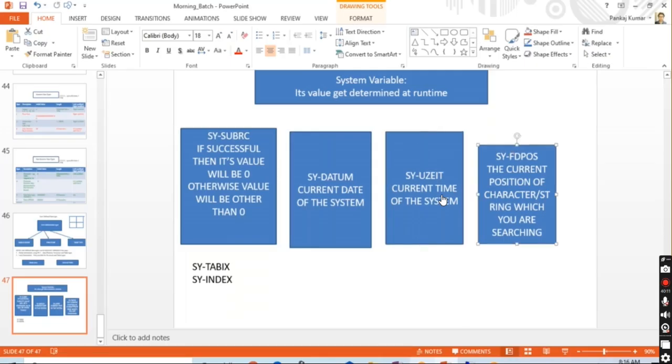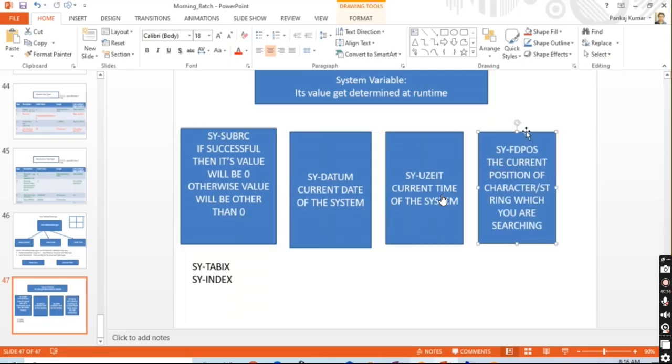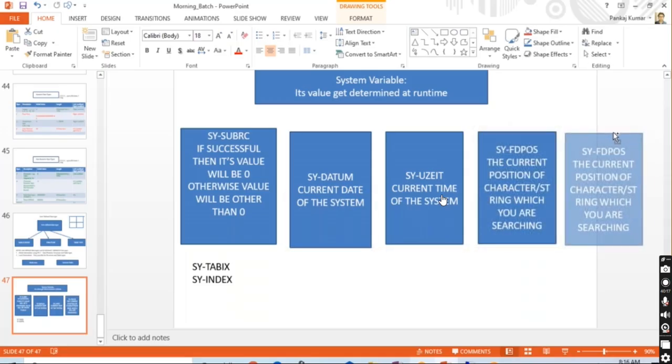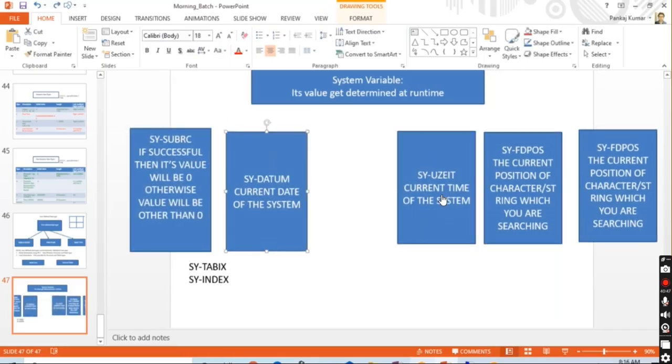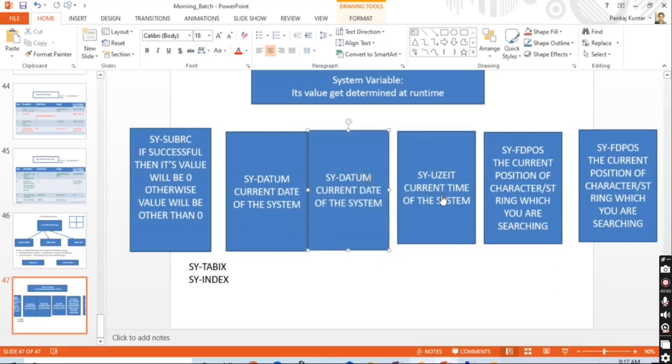SY-FDPOS, SY-TABIX, and then we have SY-INDEX.